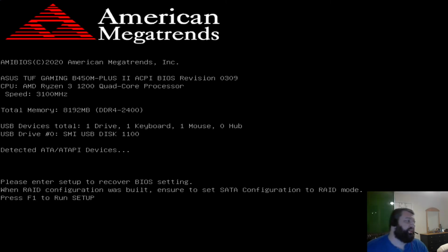As we can see here, this is the screen we got when we first powered it up. And it says, please enter setup to recover BIOS settings. So we reset the BIOS settings by clearing the CMOS, and we get this screen. So from here, we press F1 to enter setup.